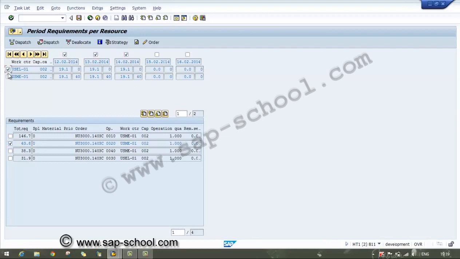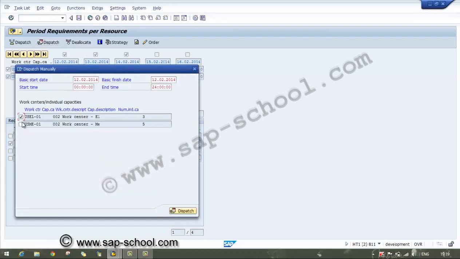We are selecting dispatch. So here we are considering both the work centers, and from the 12th to 14th we are distributing this work in both the work centers.